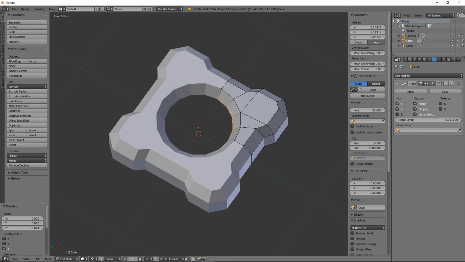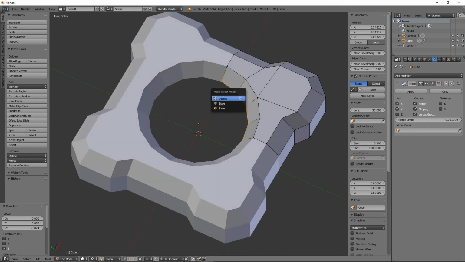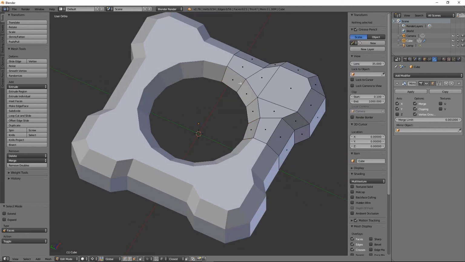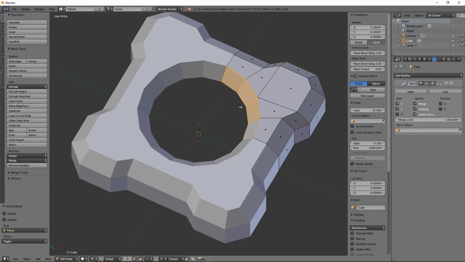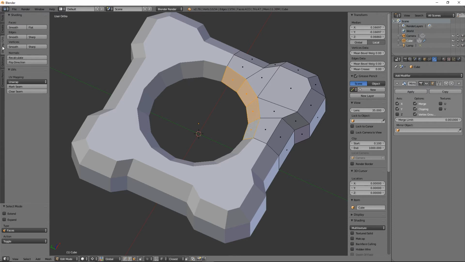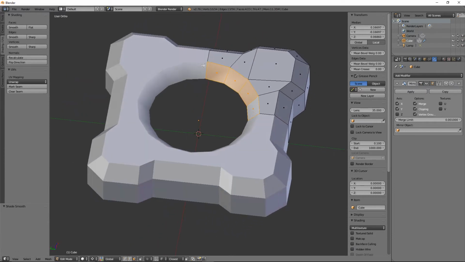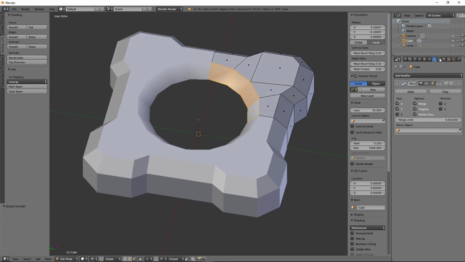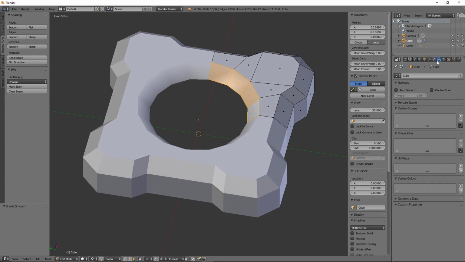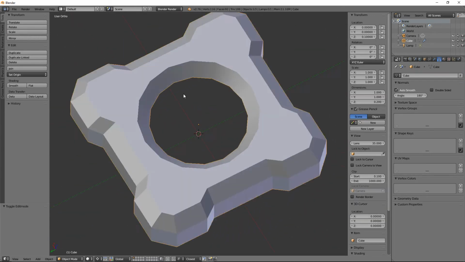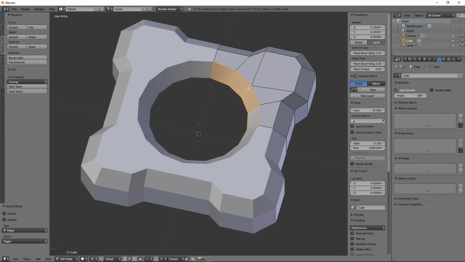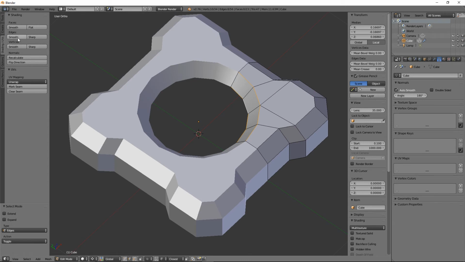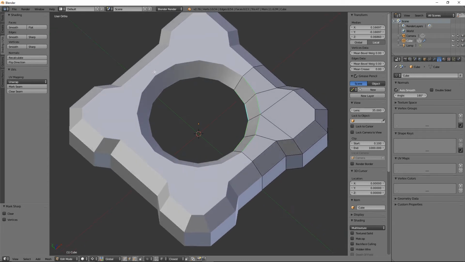Okay, it looks a little bit chunky, and we can fix this by marking these edges as smooth. Control Tab 3, yeah, I'll just select them all. I could have gone all right click, but I'm not going to be bothered. If I just go over to shading UVs and click faces smooth, and then go to the object data and click auto smooth, that looks a lot better. And what I'll also do is grab these guys and mark these as sharp. I don't think it makes any difference whatsoever.